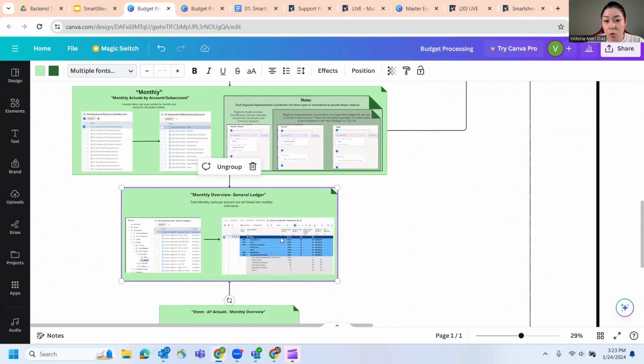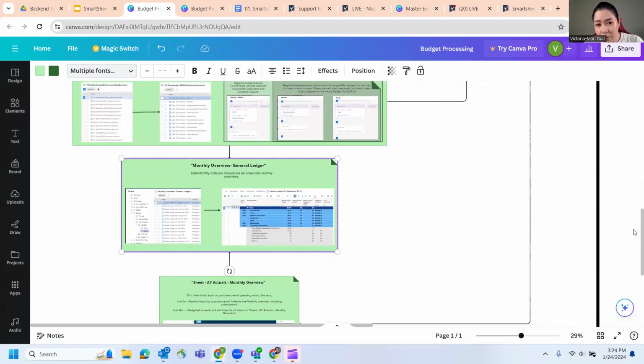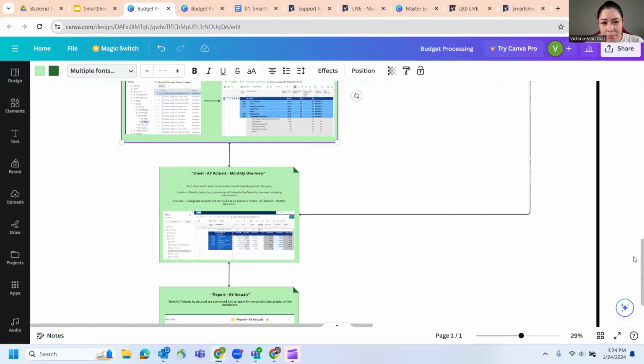And then that'll give me the total spending for that month. So it's a summarized way to see this per account, but also for the month. So each month will have their own sheet.